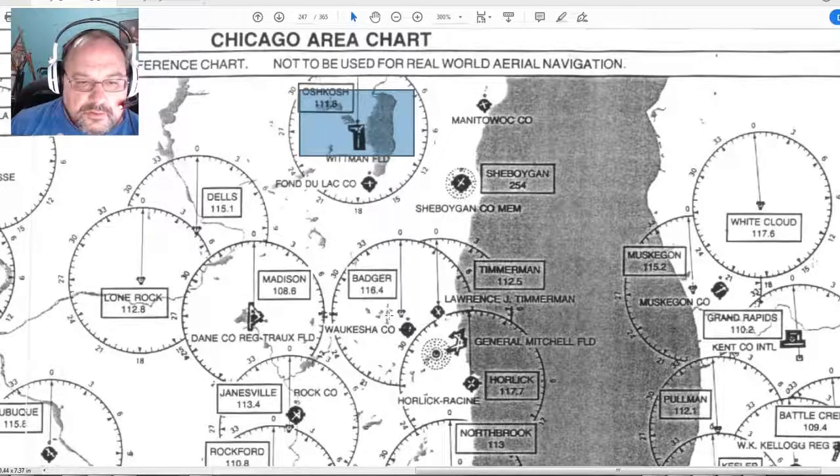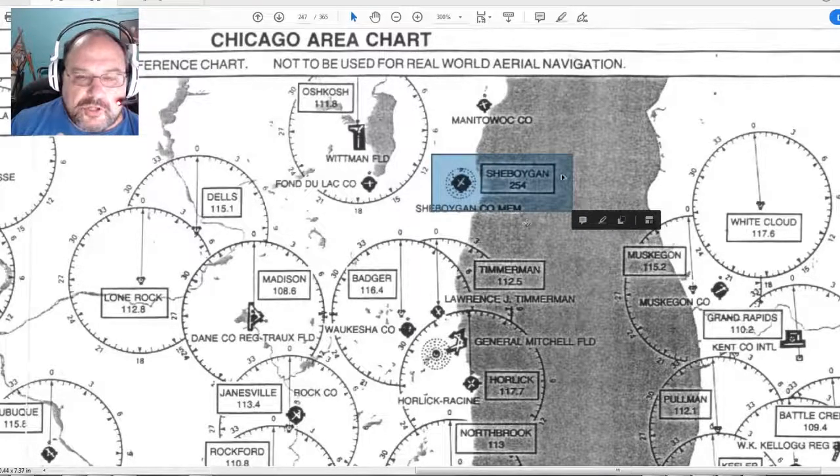We're going to be going to Sheboygan. Why? Well, because it's just a fun name to say. Sheboygan County Memorial. And it's an ADF. I wanted to give us an opportunity to use the automatic direction finder. I think that's what it's called.